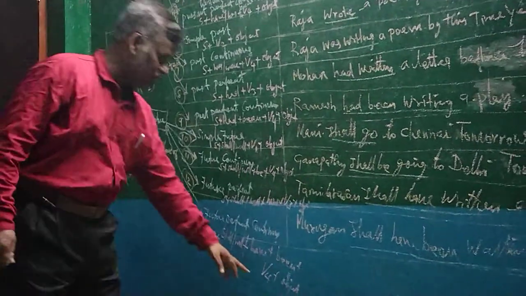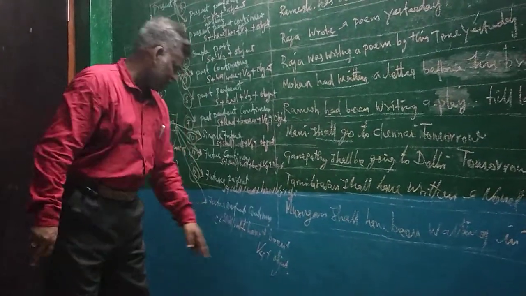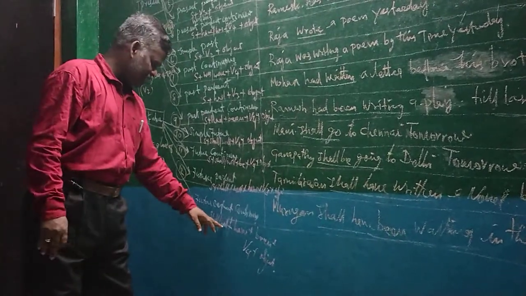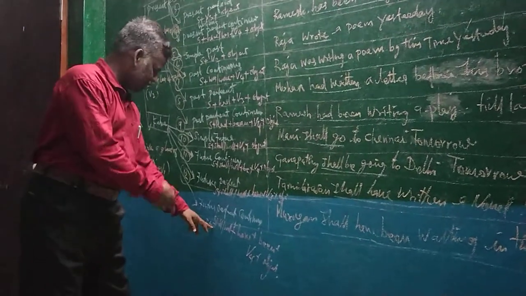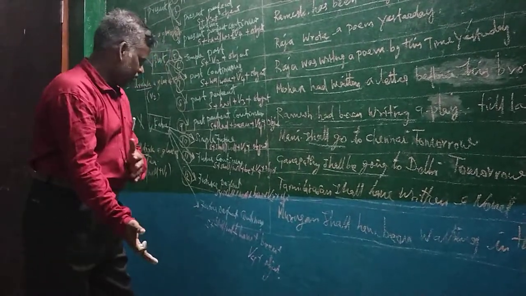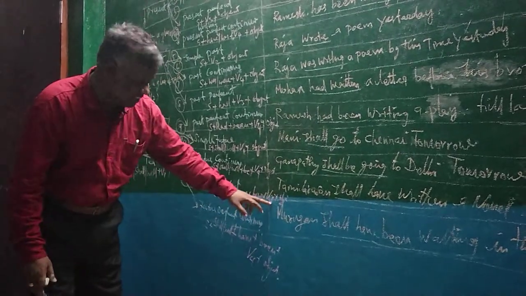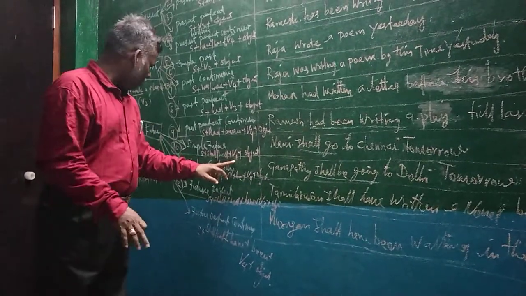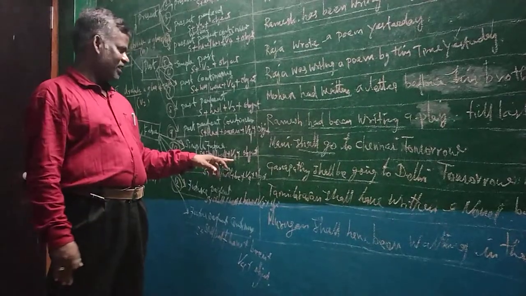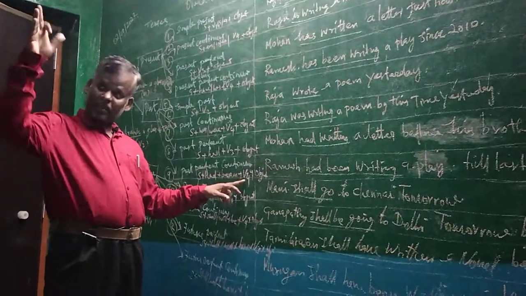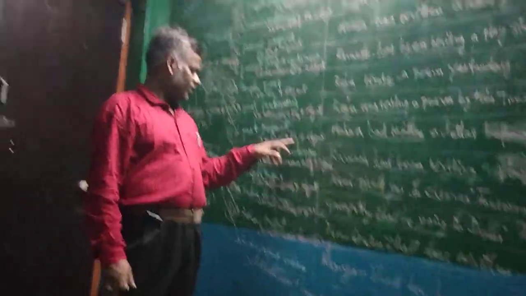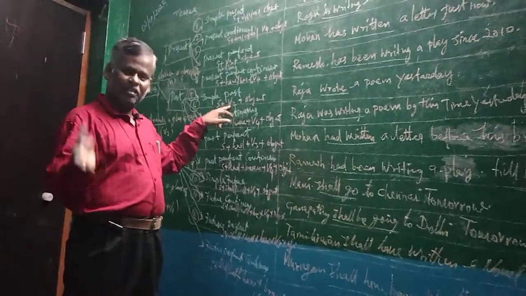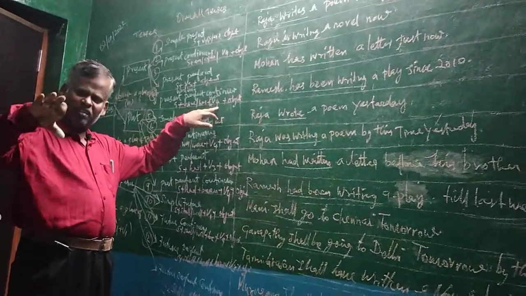Then you know very well what V4 is: the present continuous, ing form, gerund. What are shall and will in the future perfect? They are modal verbs which change the present tense into the future tense. Here we have V3, the past participle, for the perfect tenses. V1 is the simple present, present tense. V4 is the present participle. V3 is the past participle. V2 is the simple past. And V4 is the present participle.